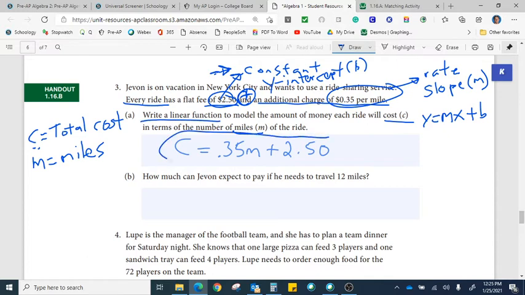It doesn't tell you that you have to use any specific form. Now this is a little different than what we've been talking about. We've been talking about standard form equations. This is a slope-intercept form equation, so you have to kind of recognize it. How many numbers do we have in the slope-intercept form equation? We have 2, one right here, one right here. And it's already set equal to that total cost, because that's what we're trying to look for.